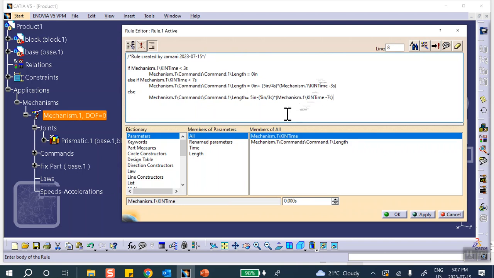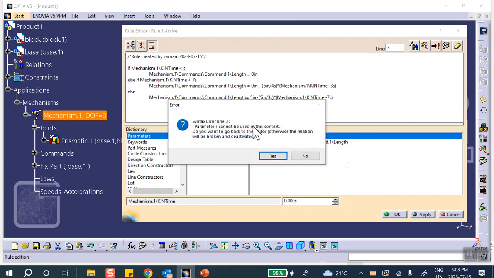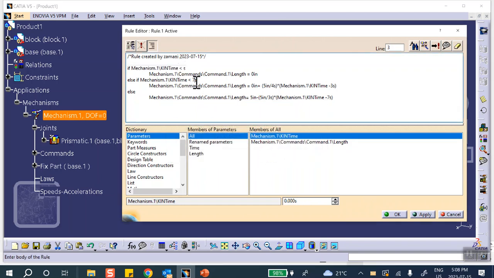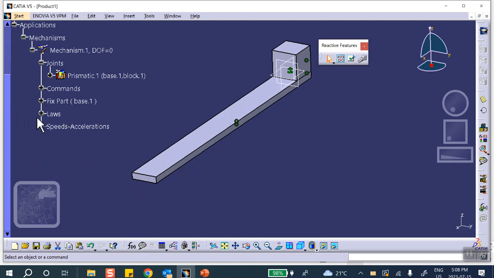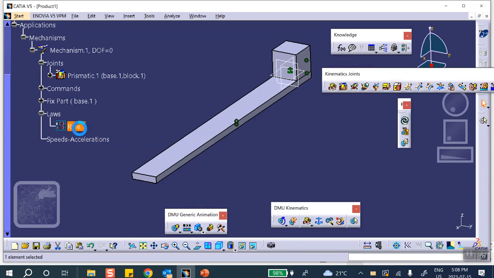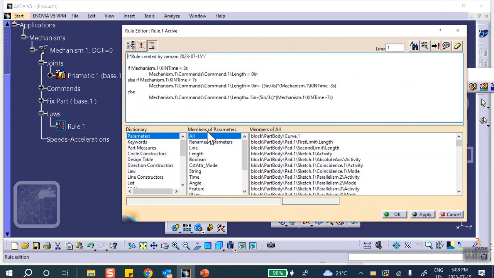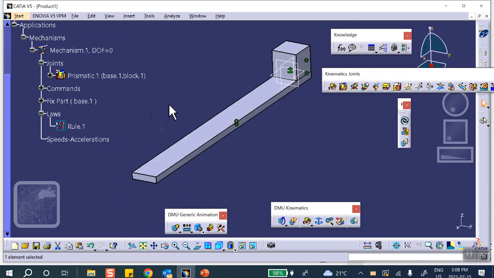Yeah, that's it. Now, if you made a syntax error, for example, if I took this 3 out, instead of saying kinematic time less than 3 seconds, 3s, I said 3, it's going to come back with a message saying that there's something wrong here. So you have to go figure it out, and then there should be 3s. Now, assuming that there are no other mistakes, good. So notice what happened here. A rule has been set up for me. I double click on it, and it's the program that I wrote. And we say, okay, all right, good, let's go ahead.